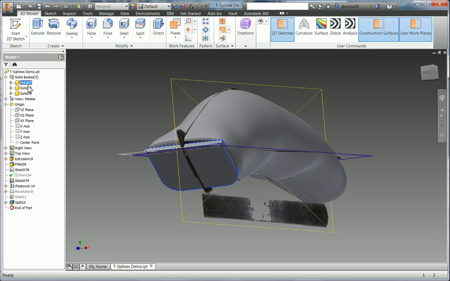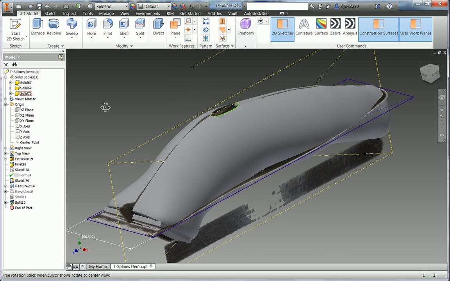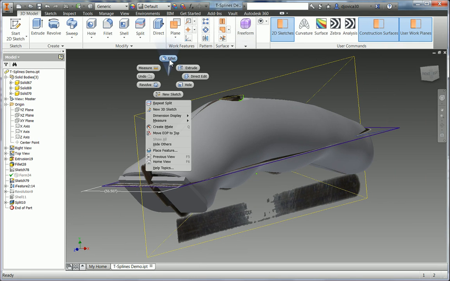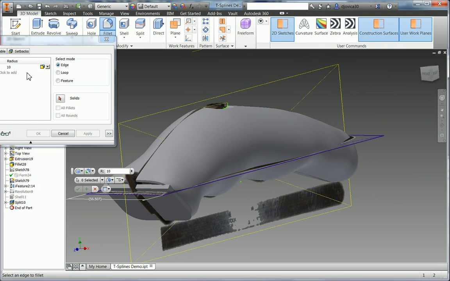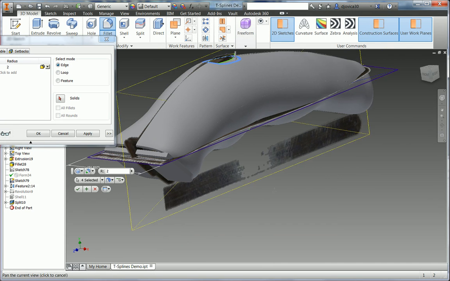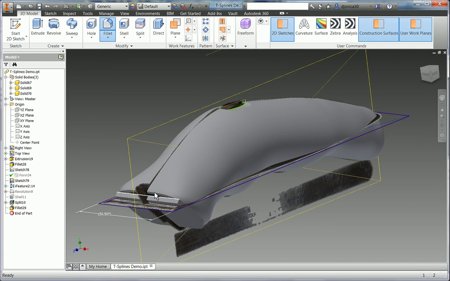So, as you can see, we've split the body. And last but not least, we'll just put some fillets on the edges there. I'm going to select G2 fillets because I want it much smoother than a G1 or tangent fillet. And we can put that on the edge there, just to make it aesthetically better. I'm not too concerned about this edge because there's going to be a blade over it. We don't need fillets there for aesthetics.